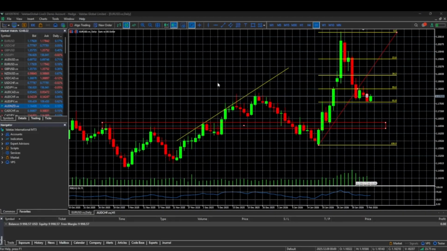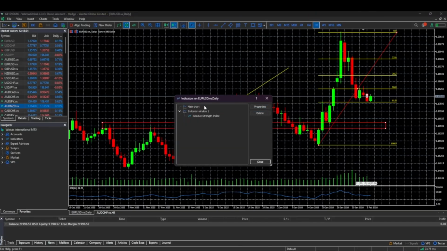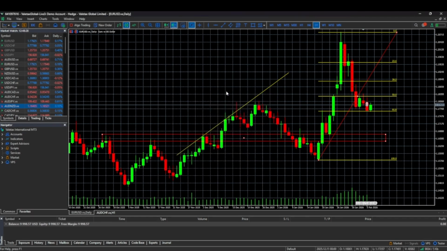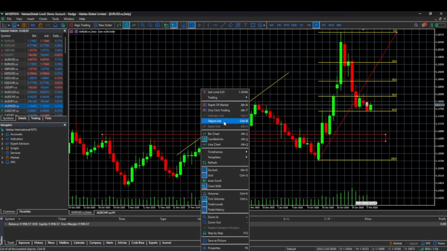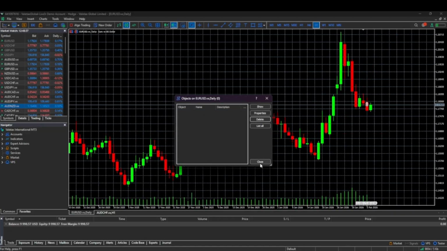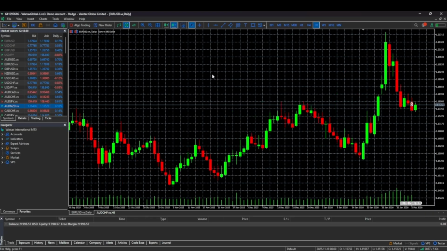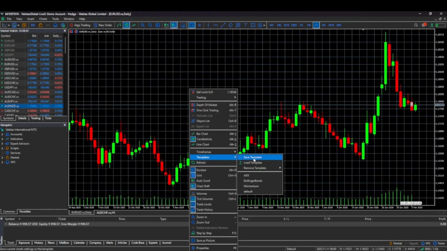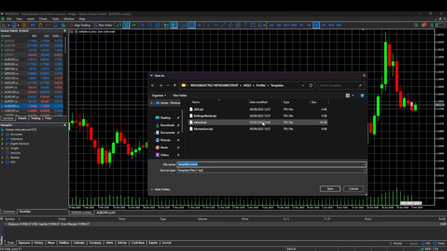We need to remove all our indicators and objects on the chart. So if we go ahead and do that, and again, to remove objects, right click anywhere on the chart and simply delete. Now, we can save a template. To do that, we right click, head to templates and save template.